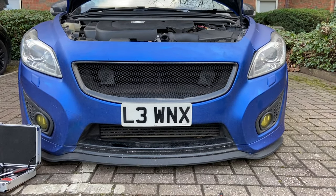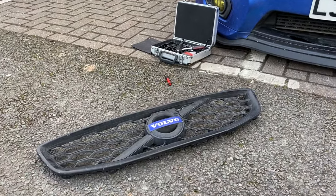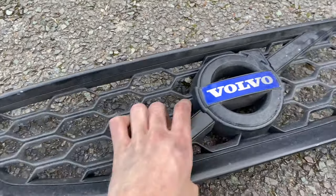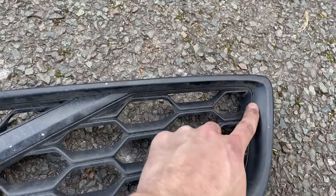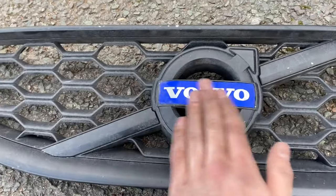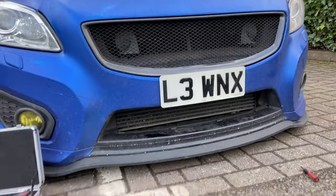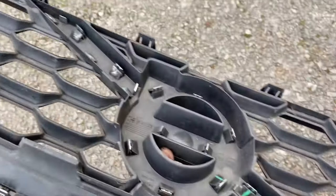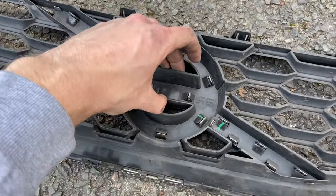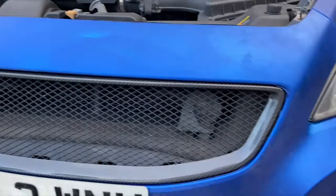Number plates back on. No, none of this going on. This is all cracking anyway. And this, just found out, it's chrome underneath. See that there? Yeah, I might try and salvage this, because it obviously goes with the car. So, I'm going to pop these out, see what we can salvage. That's looking pretty sweet, to be fair.